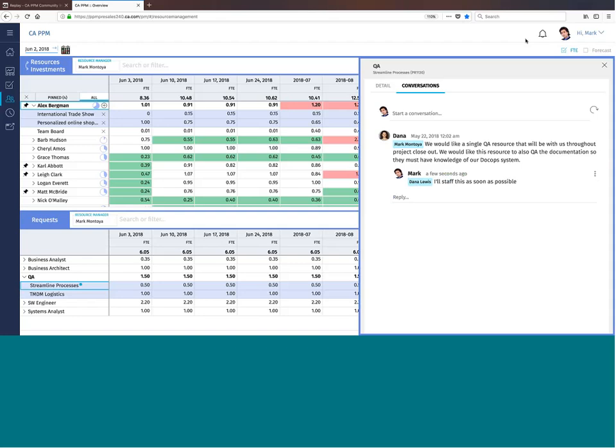Alternatively, Dana, if email is in use, email can be a way in which this information is also distributed. So I would get an email and I would see the information coming back.